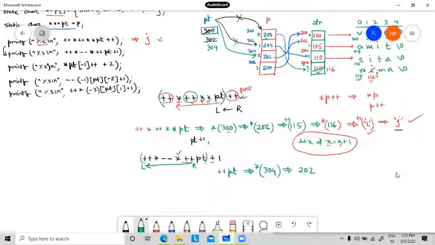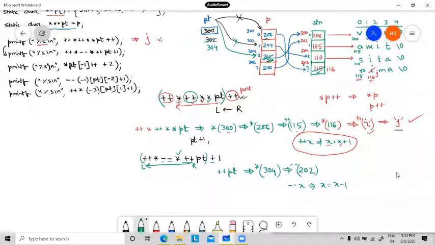Then minus minus. Minus minus x means x equals x minus 1. So 202 with minus minus becomes 200. Is it clear?